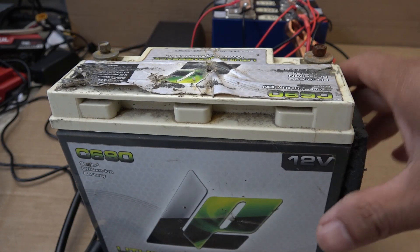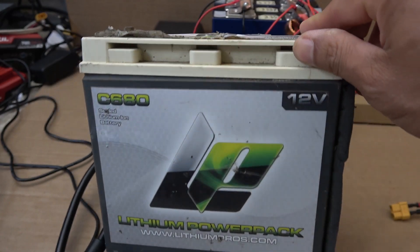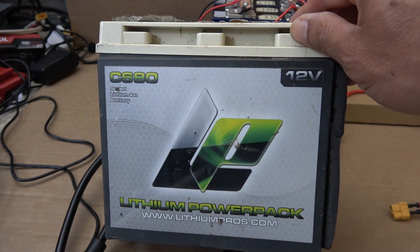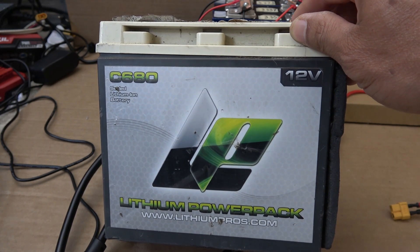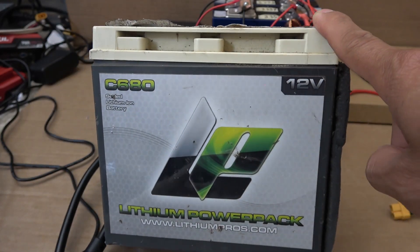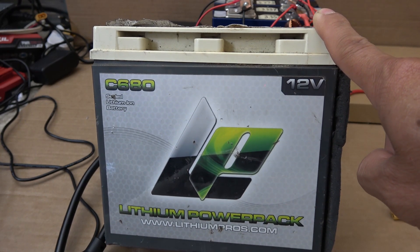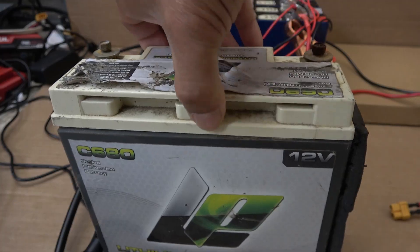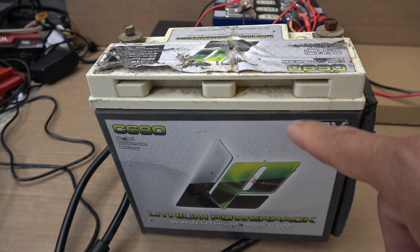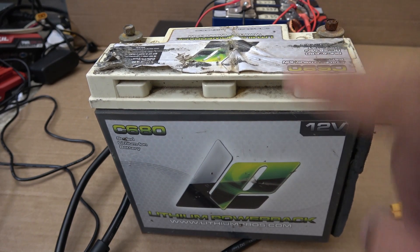Next, let's talk about this battery. This is a 12-volt lithium-ion phosphate battery. Inside this battery pack there are four lithium-ion phosphate cells connected in series and a balancer — that's it, there is no BMS inside this battery. Lithium-ion phosphate cells last a long time, usually about 3,000 cycles easily, but I don't get anywhere near that. You can see it is popped up pretty bad on the side — that's the sign the battery has been overcharged. I'm going to tear this down and show you what's inside.